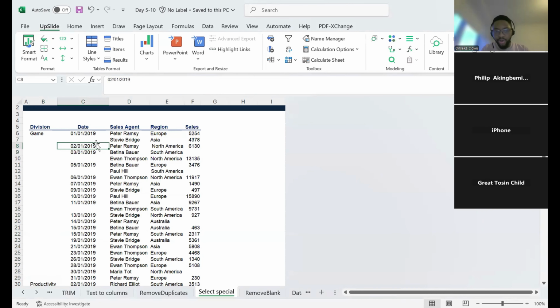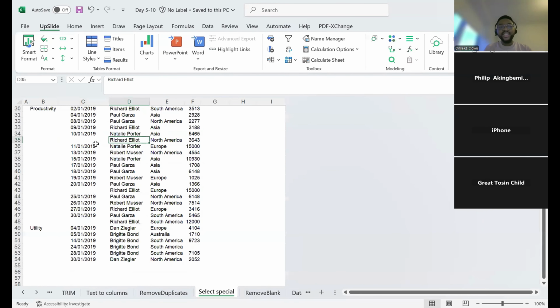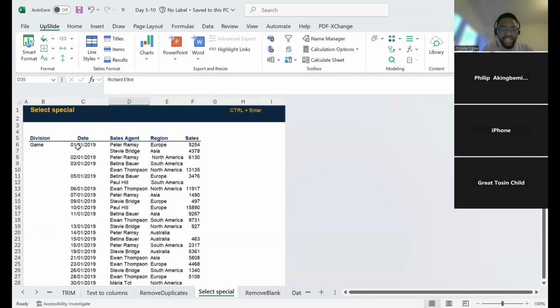Same thing for dates. We have 1st of January 2019. These two things happened on 1st of January 2019, but instead of repeating it consistently, they just wrote it only once. And you're meant to use your head to know that it's meant to repeat itself, which is not usually the best. So we have incomplete data.